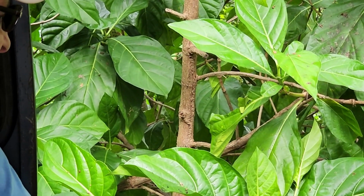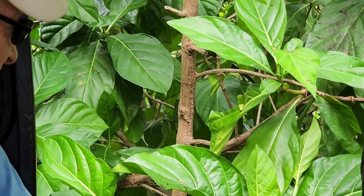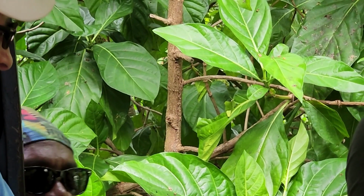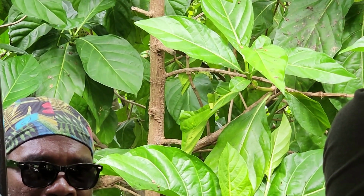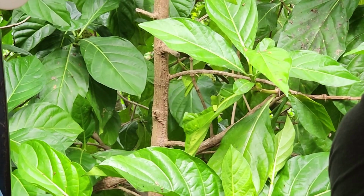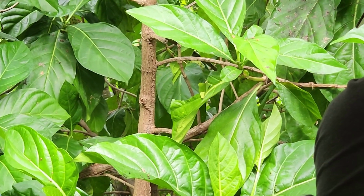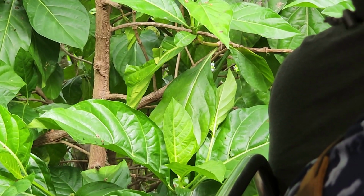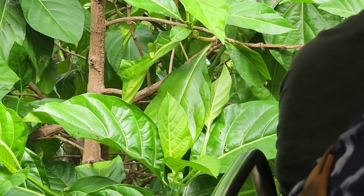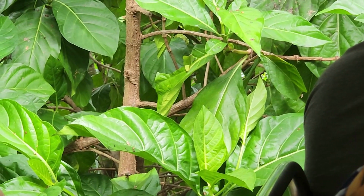You want to put this in a stainless steel or glass container. It sits in your house about 6 months. Just by sitting there, it starts to break down and ferment into a juice. You want to take a tablespoon of juice every morning to fight cancer and detox your body. That's what it's good for. The leaves, if anybody has arthritis, gout, any kind of pain, anywhere, steam the leaf, put that on a spot, the pain disappears. So locally we call this the painkiller tree.